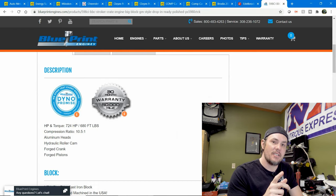We're running Milodon everything — and these things are not cheap. The pan alone is $389. Then you need the windage tray, the baffle, bolts for the windage tray, bolts for the pan, bolts for the baffle, the Milodon pickup, the high-flow oil pump, and the oil pump rod. When you add it all up, the oil and lubrication system on this thing runs you closer to $700 all in. This will nickel-and-dime you to death — that's what you have to be aware of when using a short block build like this.